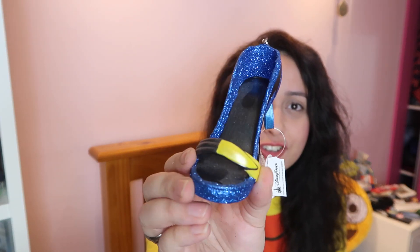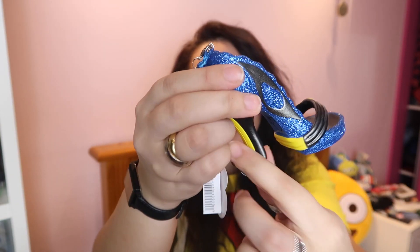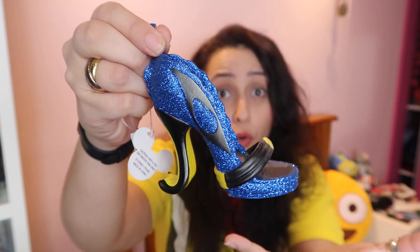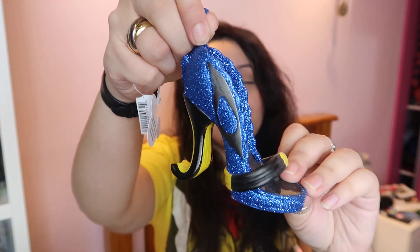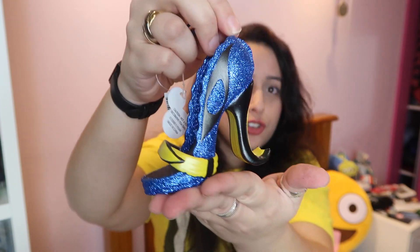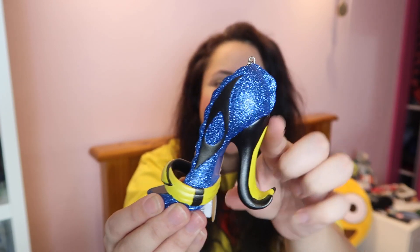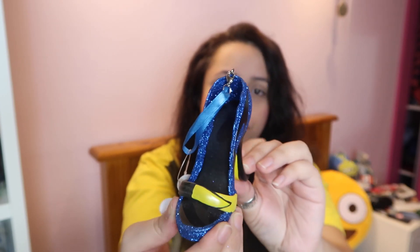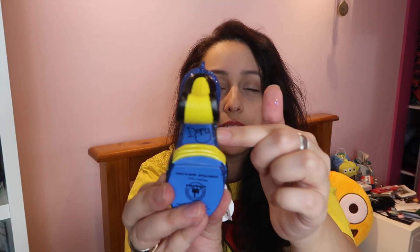The next one is one of my favourite female Disney Pixar characters of all time, and that is Dory. I think this shoe was only released a few months ago, and I'm pretty sure I got it in California back in September. It just made me so happy that they decided to release a shoe for Dory, because she's a fish — I just wouldn't have thought they would have cared about her, but obviously they did and she deserves it. Blue is my favourite colour anyway so I just love the shoe. With this one you can't tell as much that it's Dory, but I like what they've done with the little twirly bit. You've got Dory's name on it, it's just not as out there as the other ones.